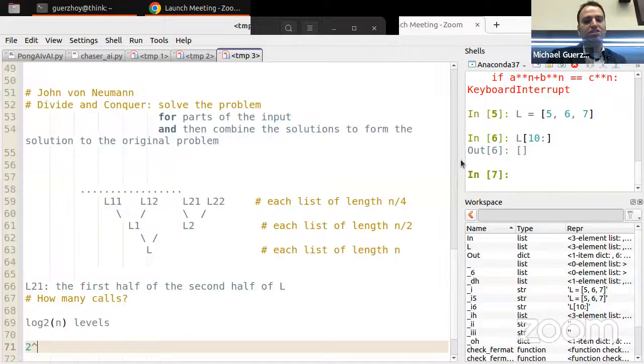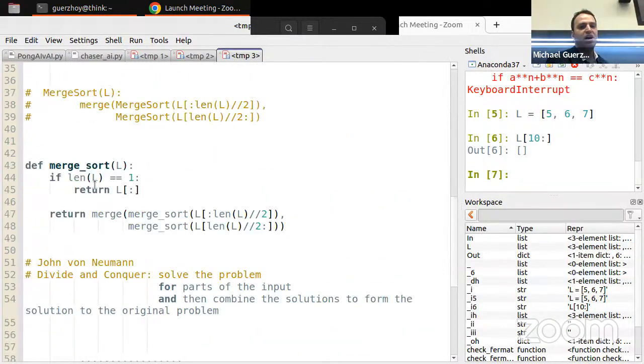In general, that's 2 to the 0 plus 2 to the 1 and so on, plus 2 to the log base 2 of n calls. We already have this kind of computation; this is one of the shapes that we know about. That's equal to 2n minus 1, the computation from before. That does not mean that this is all, because merge doesn't take a constant amount of time, so it's not the case that each call takes the same amount of time. We'll have to do more work to see that the complexity is actually n log n. Next time, I'll see you.